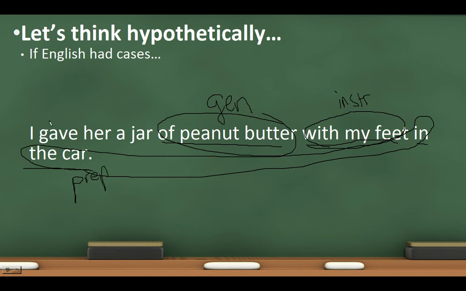So the only ones that you really have to worry about would be the subject, the direct object, and the indirect object. So the subject is easy, it's I. So if this were Russian, this would be the nominative. And then the tricky ones would be the indirect object and the direct object. So the indirect object would be to whom, and that would be her. It was given to her. And the direct object, what was given, would be a jar. So there you have it: the nominative, the indirect object, the direct object, genitive, instrumental, and prepositional.